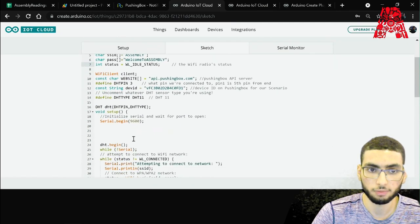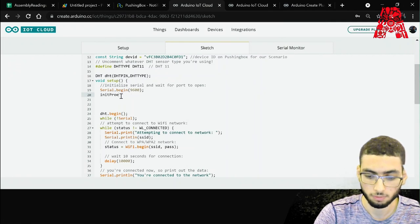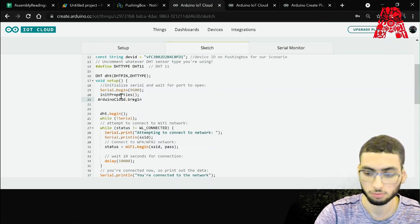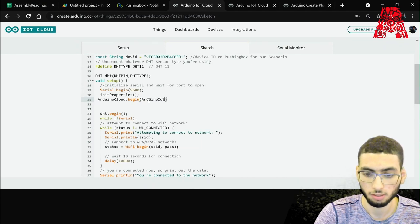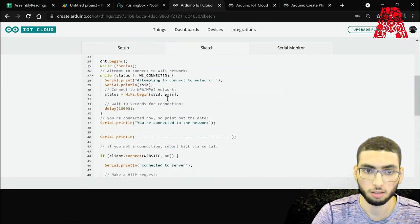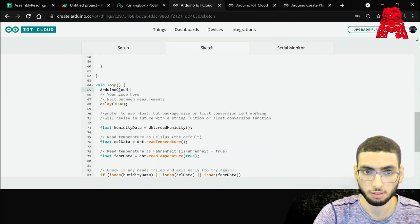And then like here, we'll add initProperties. Then ArduinoCloud.begin, ArduinoIoTPreferredConnection. And then here, let's add ArduinoCloud.update.